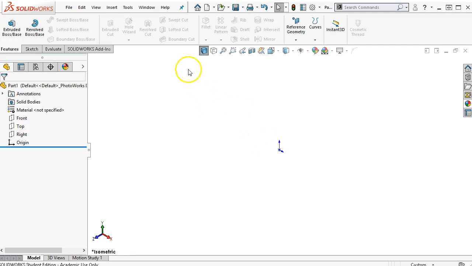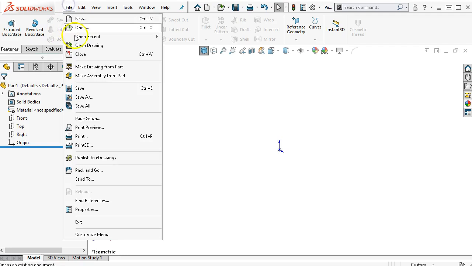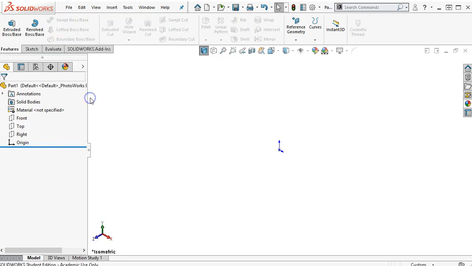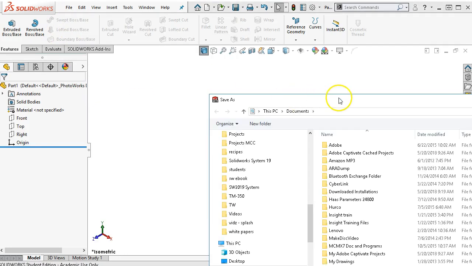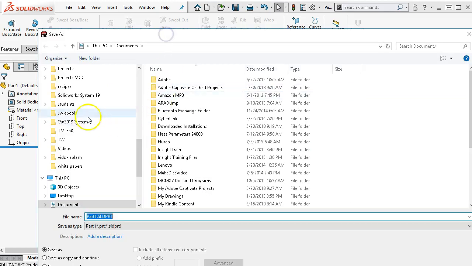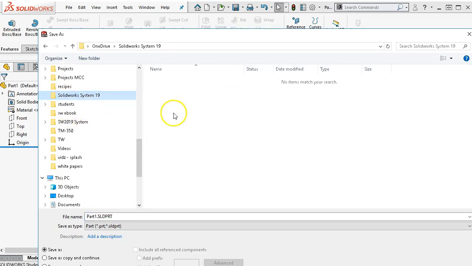So I want to do a file save as, and before I put any geometry in here, we're going to go find the system, and I need a new folder. So these are going to be my templates.